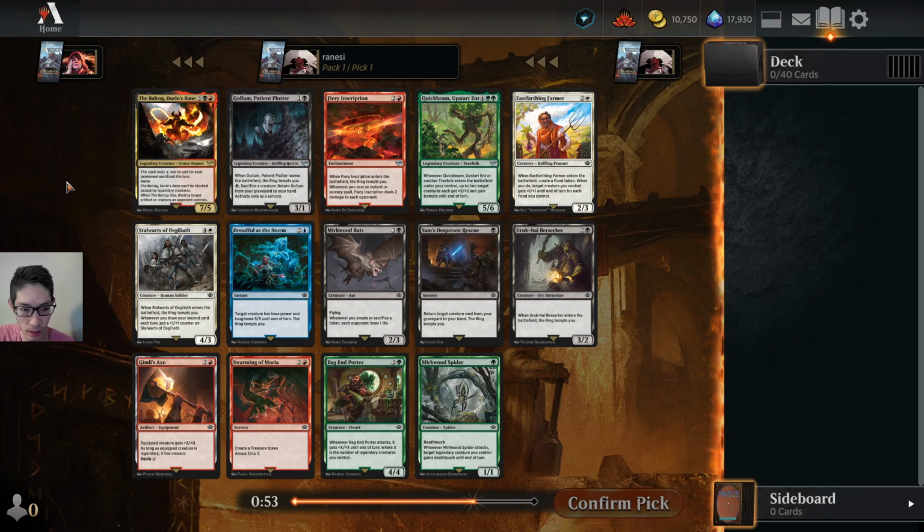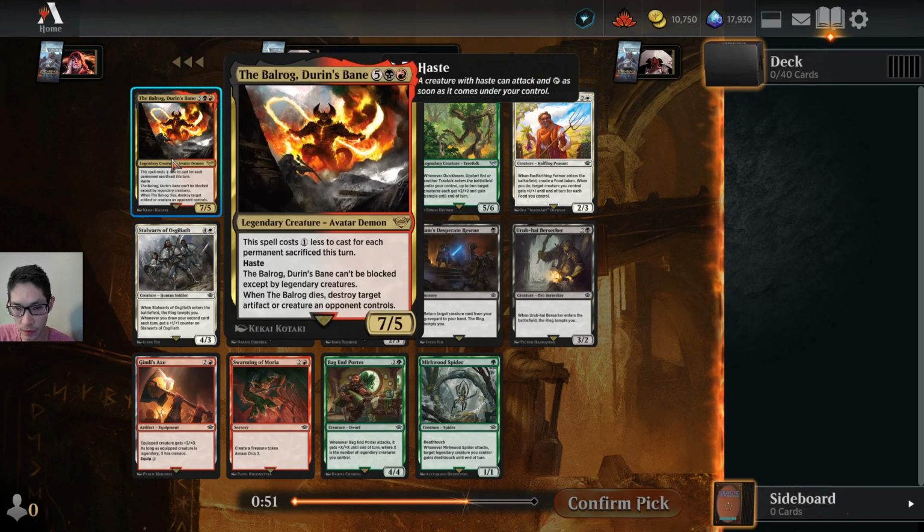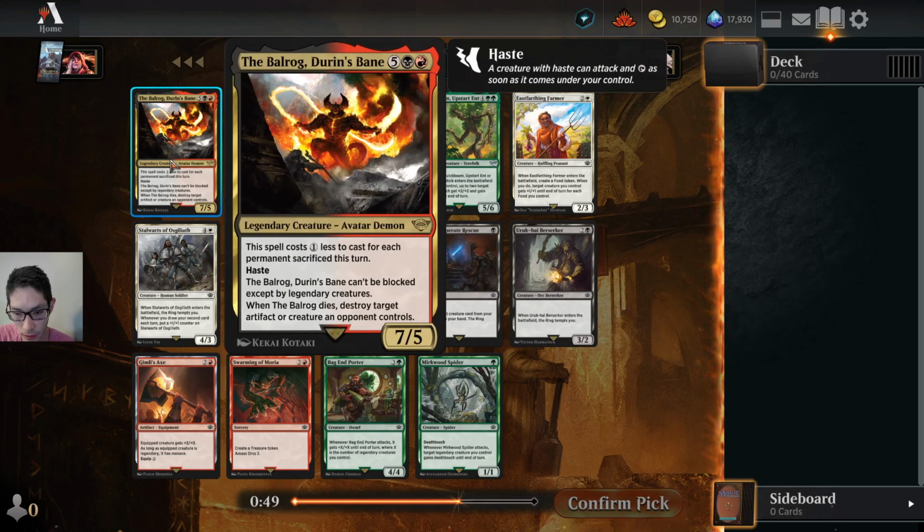All right, so this is my first draft. I have not done any previous drafts, so I'm going to go quick here. Balrog, Durin's Blade, costs one less to cast for each permanent sacrificed this turn. It has haste, can't be blocked except by legendary creatures. When it dies, destroy target artifact creature an opponent controls. So pretty good.